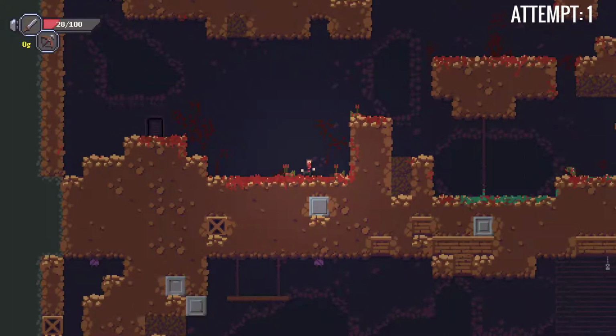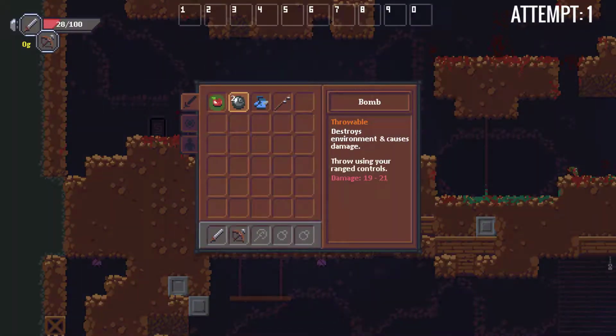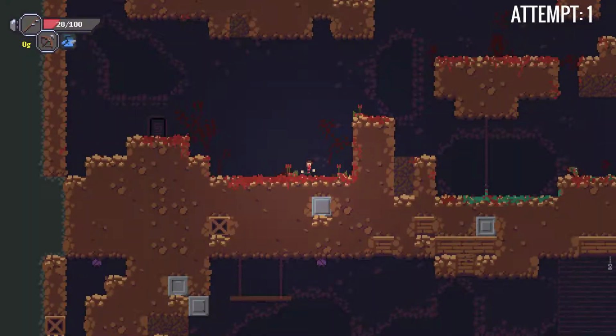Hello, menu. All right, inventories tab. There we go. Okay, leather boots infused with ether, giving them magical properties. These increase your movement speed for 3 seconds. Ooh, 3 seconds, you say. Spike stick does 5 to 7 damage. What does my sword do? 9 to 11 damage. Okay, so that spike stick, I don't know, can I switch it out? Does it give me like reach?